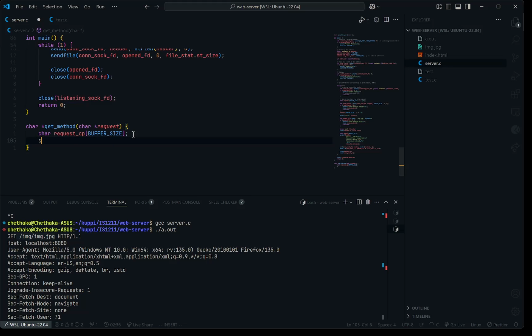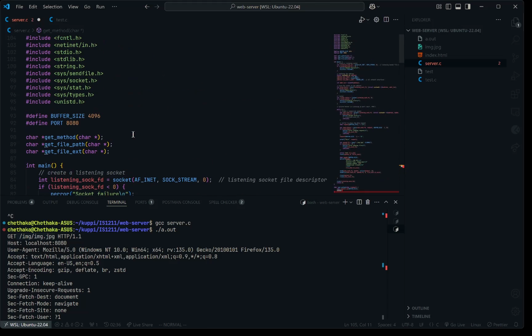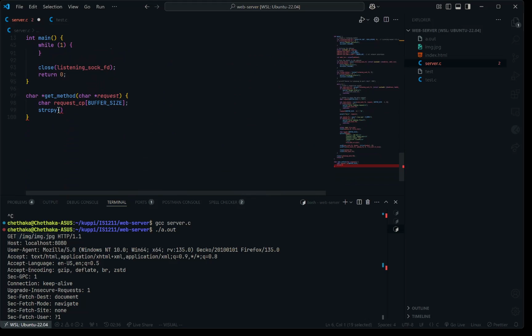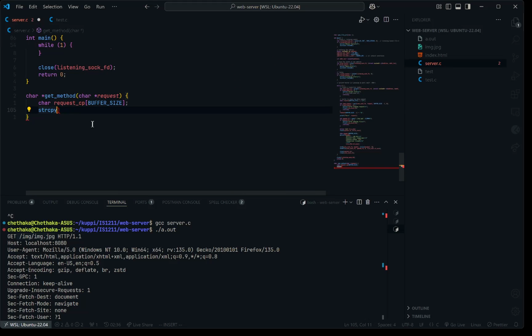For that, there's a function called strcpy, which stands for string copy. It's in the string.h file. We need to pass two arguments. The first one is the destination, which is request_cp, and the source is the request. There we go. So now we have created a copy, and we can use that copy however we like.